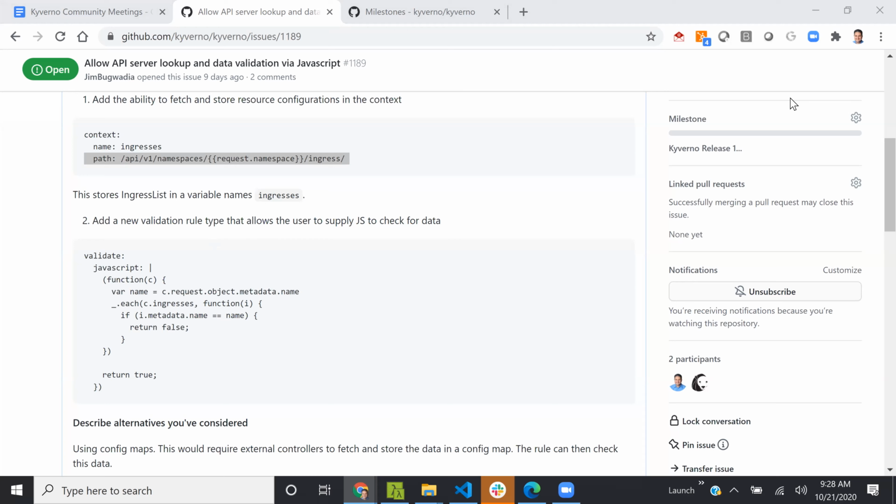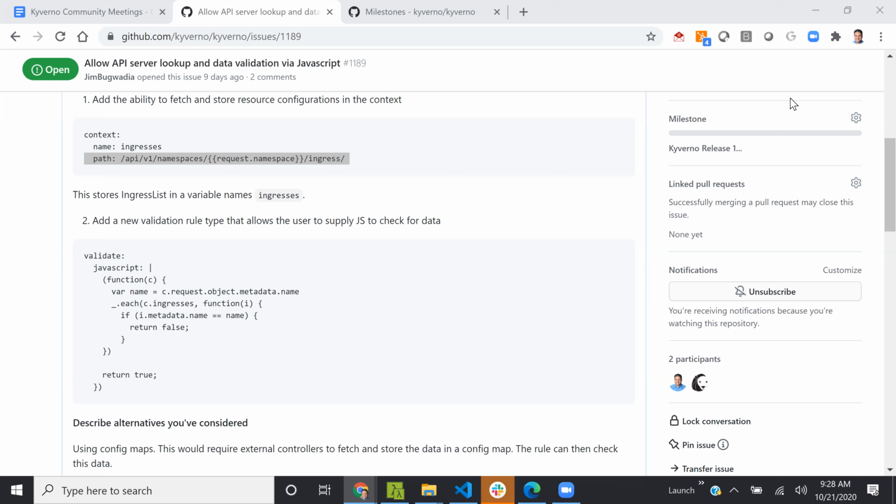Right, and I think there are a few concerns we will have to make sure of, such as performance, how long these lookups can take, and also potentially security concerns. Can this be used to execute something malicious? So what we will have to make sure is that the JavaScript is bounded.